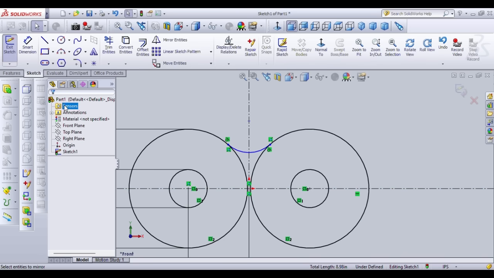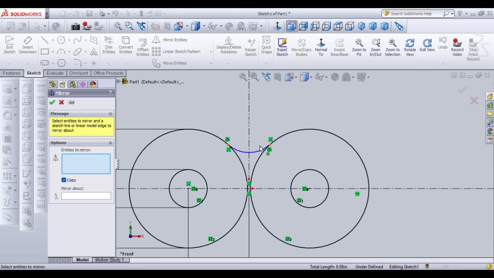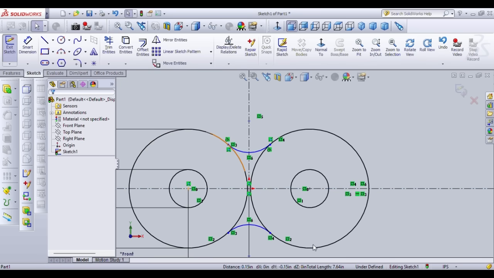Let us do this again. Mirror entities, select this, then we're going to select it about, and we have this.